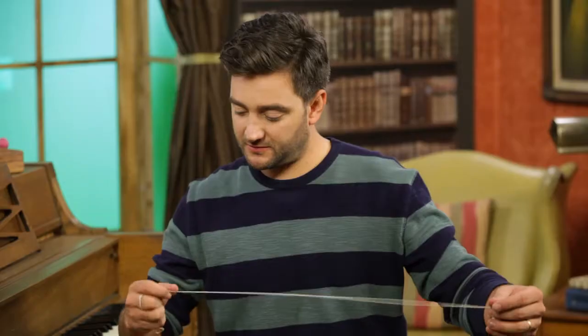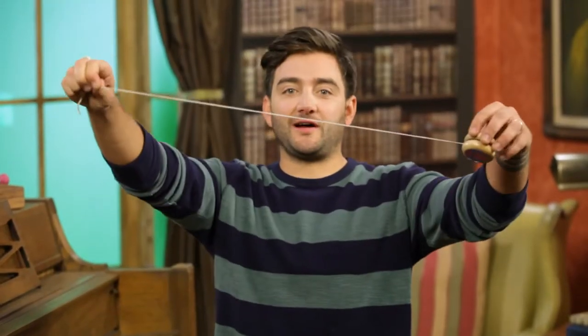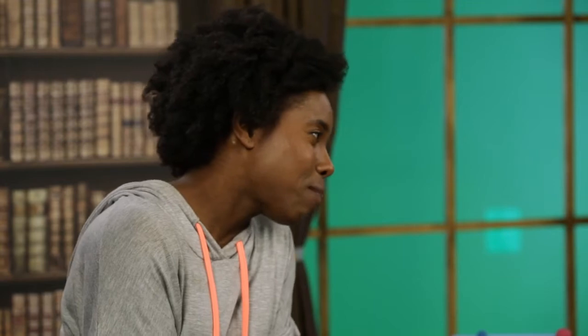All right. You ready? All right. Try it a little higher this time. Still 1.6 seconds. And that's why pendulums are used to run clocks and metronomes, because they keep precisely predictable time.